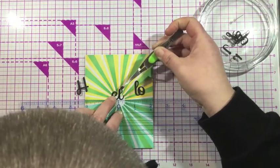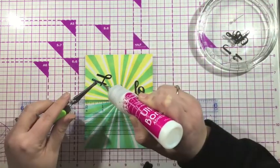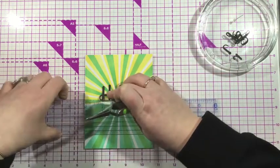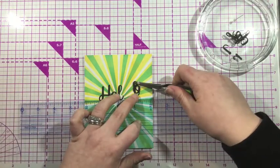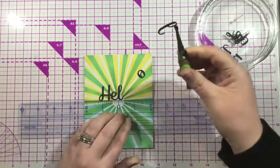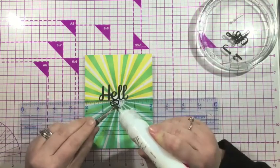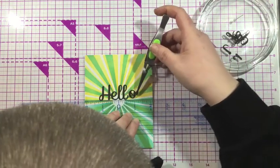I'm using liquid adhesive on the back of my Alphabet Heather letters, and I'm just putting them together in a straight line. The fun thing about the Alphabet Heather letters is that they will overlap each other — they have this fun cursive style, so the tails of the letters will overlap each other, and it's going to make it look like you have one continuous die cut rather than individual letters, which I absolutely love. I'm continuing on using my iGrip flathead tweezers and liquid adhesive, overlapping the tails to make it look like one continuous cursive sentiment.